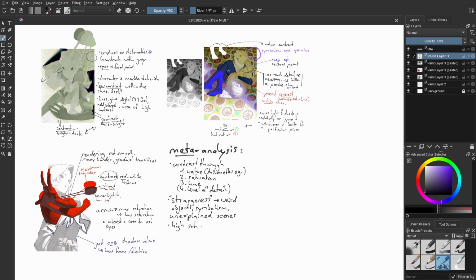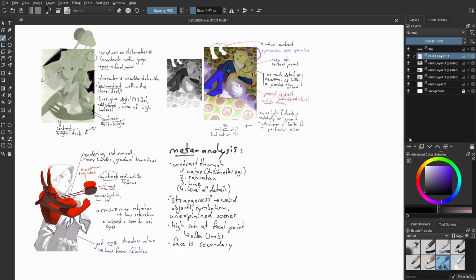This next point should be a sub-point of contrast, but it was really important, so I noted it separately. Almost always Boya uses high saturation at the main focal point, and in most cases, this focal point is either the arms or legs of a character, whereas the rest of the character is rather muted and secondary.